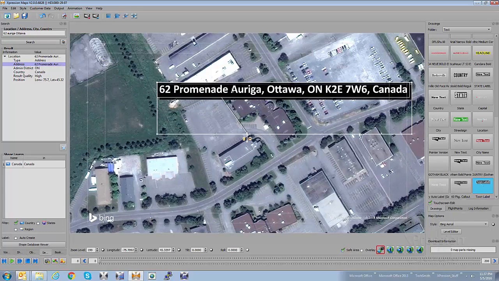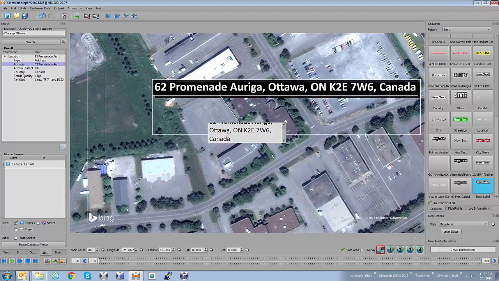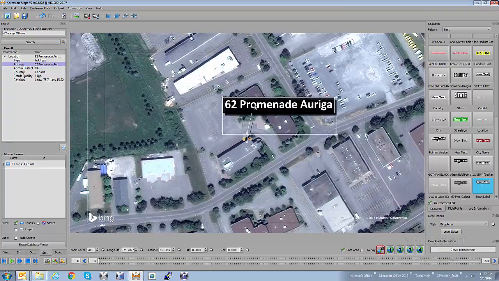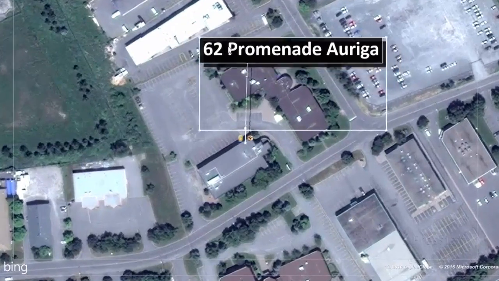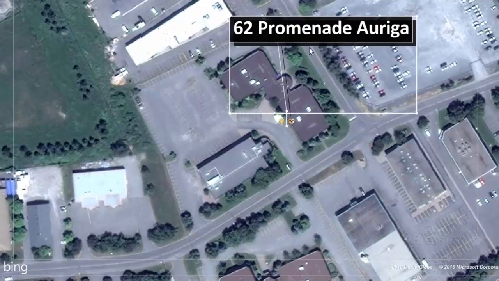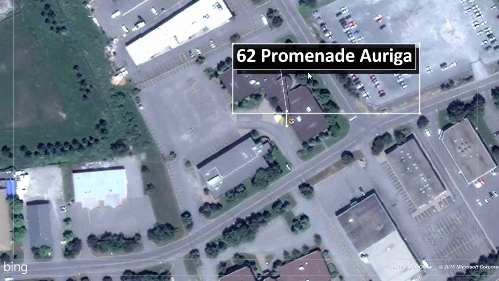And I'm just going to go ahead and I'm going to double click on this. I can edit this and eliminate some of this text, which is a good thing for you to see, because maybe you don't want all this. And I'm going to hit enter. Let go of it there, and now you can see that that is pointed in. Actually, that's 64. This is 62. Let me move that over. And now I've done that as a style.